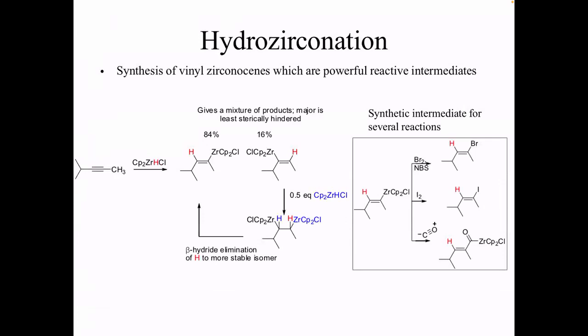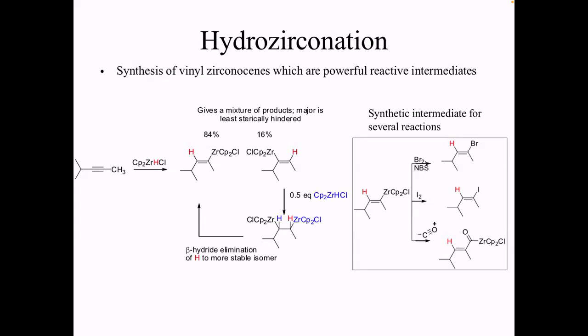This is mostly done on triple bonds, because if we do it on double bonds, you get that chain walking and beta hydride elimination, which you don't want. It diminishes your yield for one thing, and number two, you can't control it. So double bonds are not amenable to this process. Triple bonds work better.